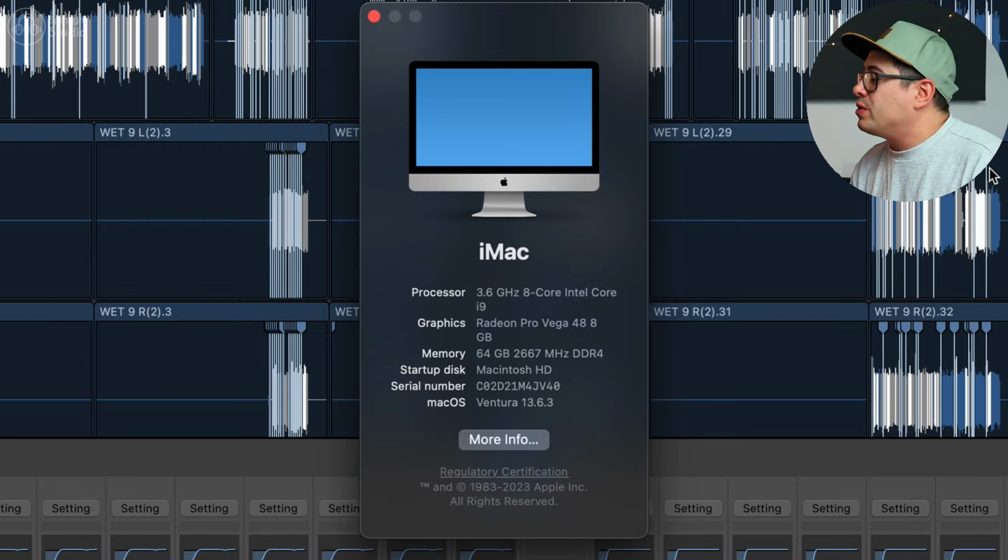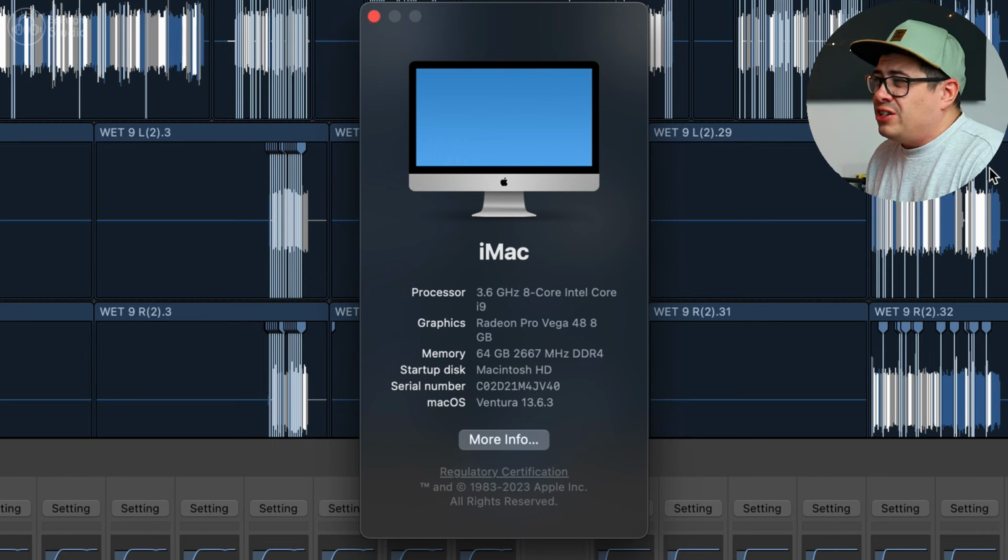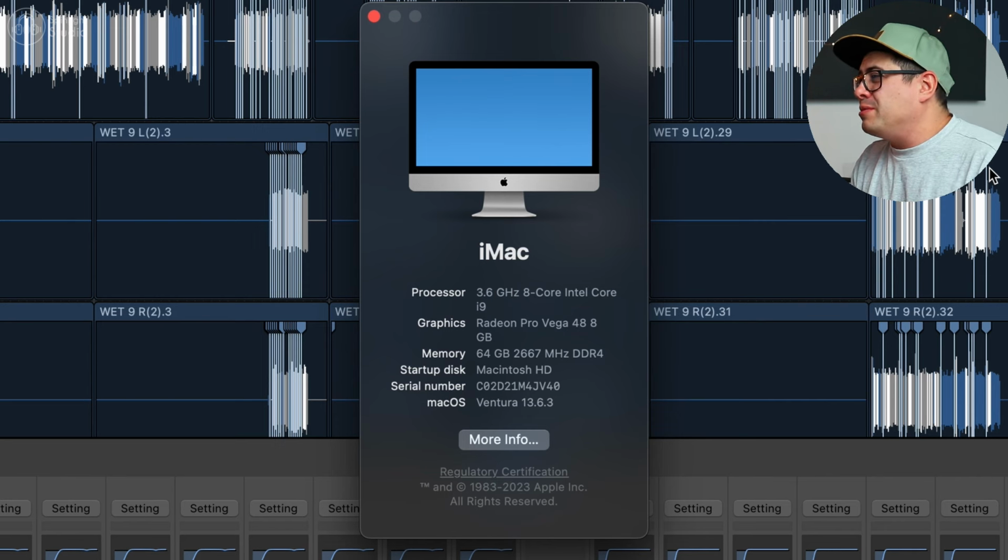So I've gone from Catalina to Ventura, and it was pretty seamless. I'm on a 2019 Mac. These are my specs, if you're doing a similar thing coming from Catalina to Ventura. I usually don't like to go to the latest system. I'd thought about jumping to Sonoma, but I'm just not sure just yet. So this is a good start, and I'll check it out in a little bit and maybe update sooner than leaving it as long as last time. But I'm sure by the time I decide to move to Sonoma, there'll be a new one. It's always very fast-paced. So in the end, not that exciting.